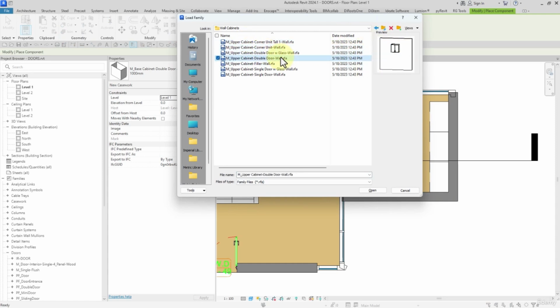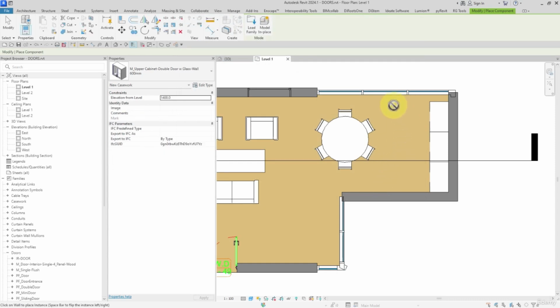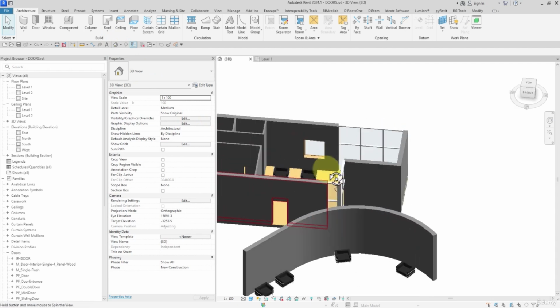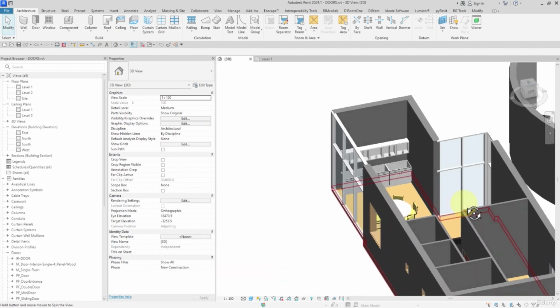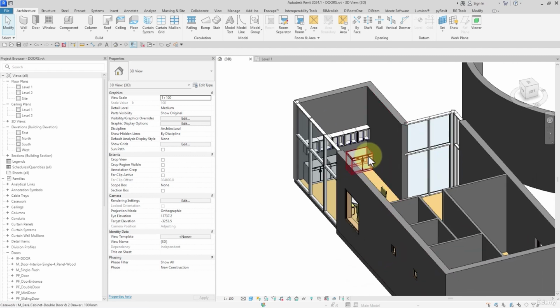They are host based, or wall based, and we're allowed to add them only on the walls, as you can see. And the height is 1400 by default, and I can click on this to add the wall cabinets this way. And if I open the 3D view, I hold down shift to rotate the view. Watch this, here we got the base and the wall cabinets, as you can see.